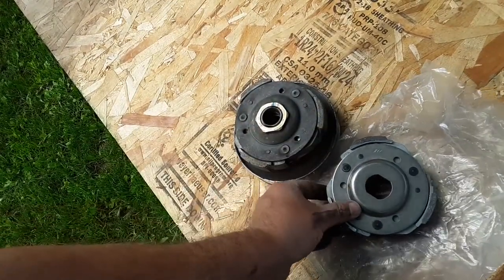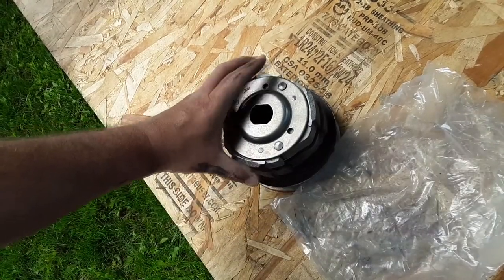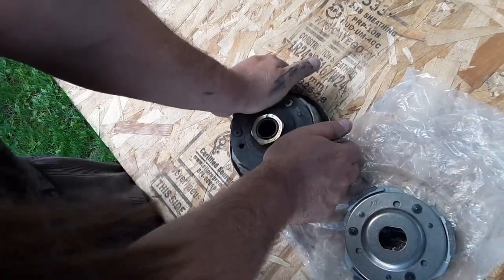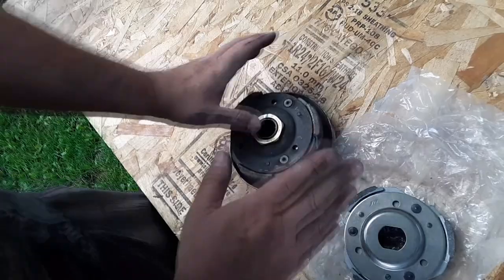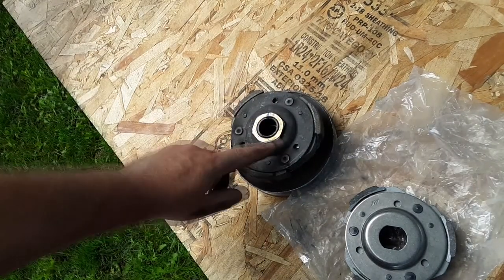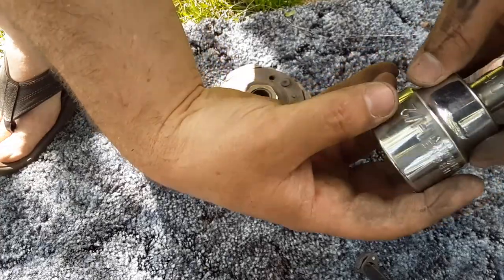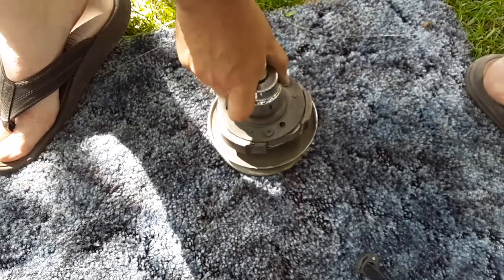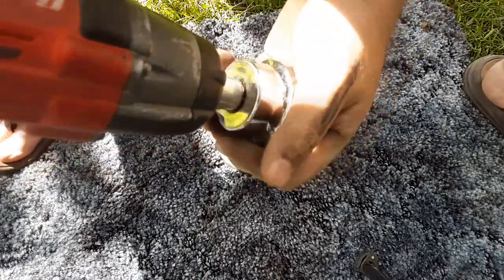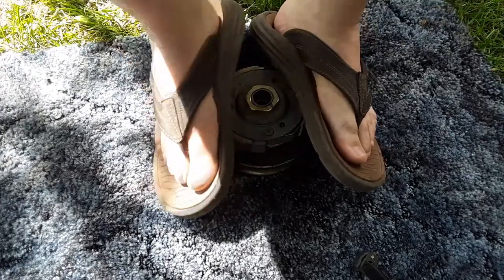On first glance they look very similar. It's got the little shoulders there — can you see it? It's kind of hard to tell. Dimensionally they're like identical, so I think I bought the right part. This is spring loaded — I might want to do this on the ground, but you've got to push on this. The way I've seen guys do it, they just put their feet on here and then undo this nut, then boom it comes off. I'm going to go into my shop and see if I can find a socket for this. I found a 1.5 inch socket — I think it's actually 36 millimeter — and it seems to fit really good.